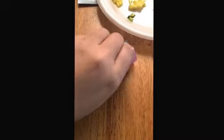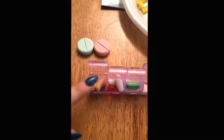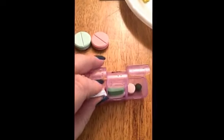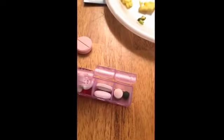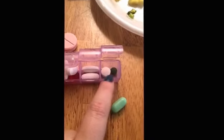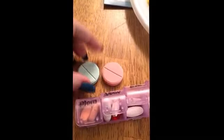I'll go ahead and show you all this too. A lot of people are interested in this. This is my vitamin regimen. This is 2 multivitamins, Prilosec, biotin. That's a morning. And then at noon, I take 2 calcium, 2 stool softeners, and I think B12 and B1. And then around 3 o'clock, it says evening, but I do it about 3 o'clock, 2 more calcium and a hair, skin, and nails vitamin. And then before I go to bed, I take my iron and, is that vitamin C? Yeah. And then right here in a minute, I'm going to chew my fiber.